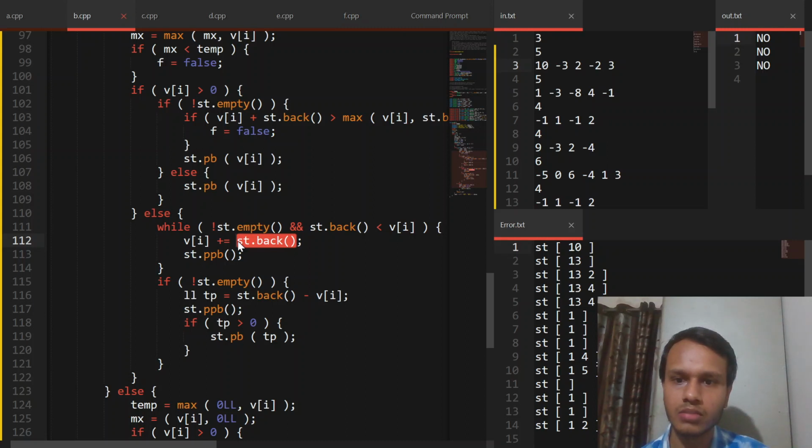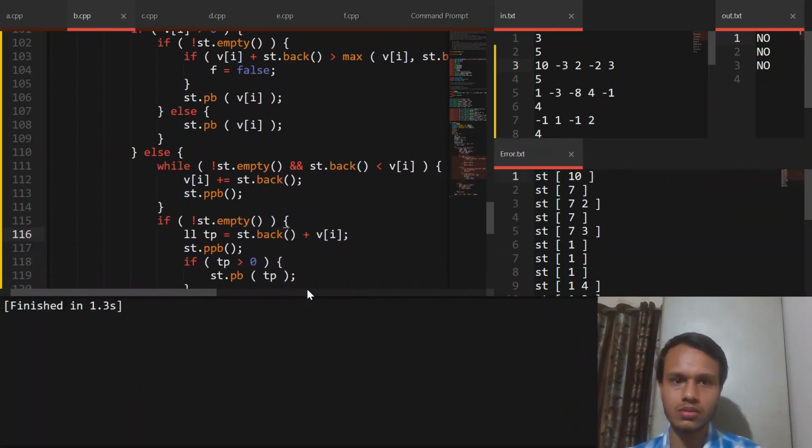Stack is not empty. Inside, top equals to stack dot top minus v of i. It was 10. Oh, so 10 minus... and 7. And then I got a 2. Yeah, that's perfect. That's also good.